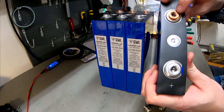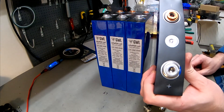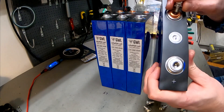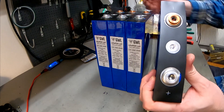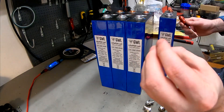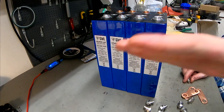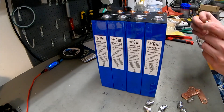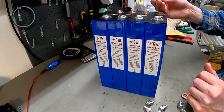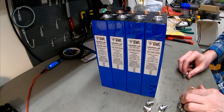One thing which is very strange is the screw holes don't match the screws — they've inserted some kind of aluminium threads, which I find very strange. Of course it would be better to have larger screws. I don't know if these inner threads can actually handle 100 amps, or 200 or 300 amps. But for this particular use case he's only going to be pulling seven amps, and he wants this to last a week or two, so it will be no problem. I did manage to damage one of the threads on another one of these batteries, so I'd really appreciate if GVL sent extra threads — or maybe I'm just clumsy.